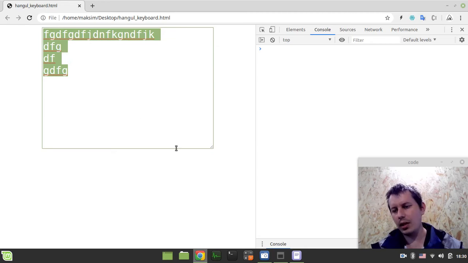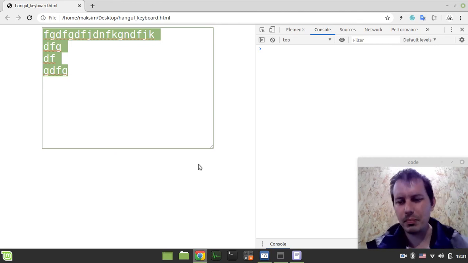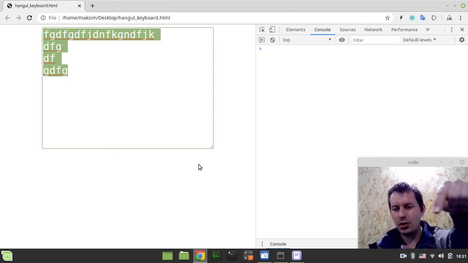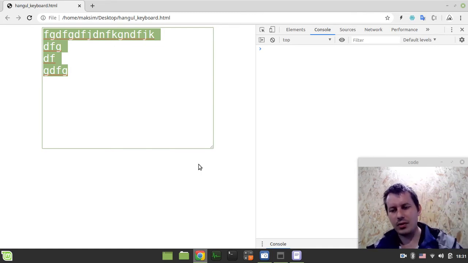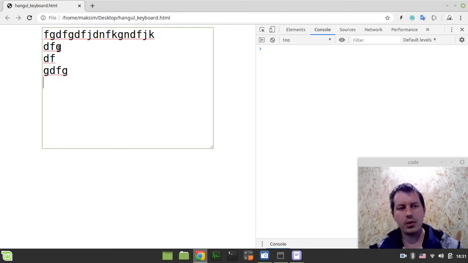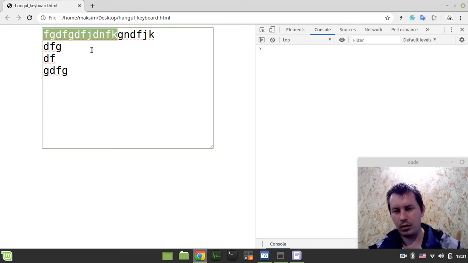Well, I made some stickers from paper, and using glue, I put them on my laptop keyboard. Unfortunately, the laptop camera doesn't allow me to show you this, but down below I have some paper labels on my keys, which give me an idea of how these English characters are mapped to Hangul characters.